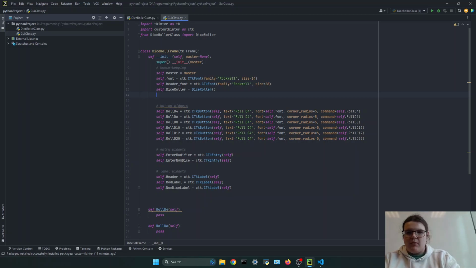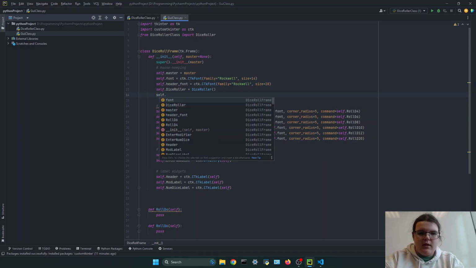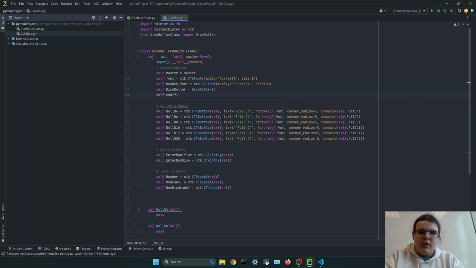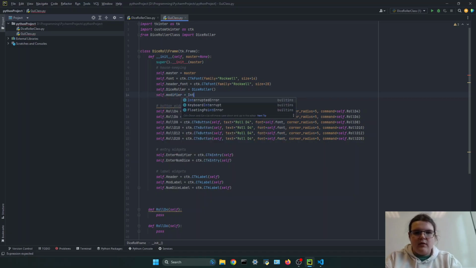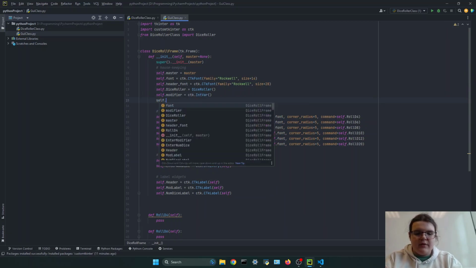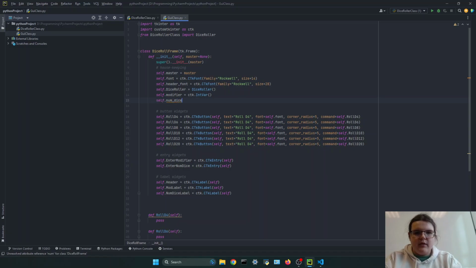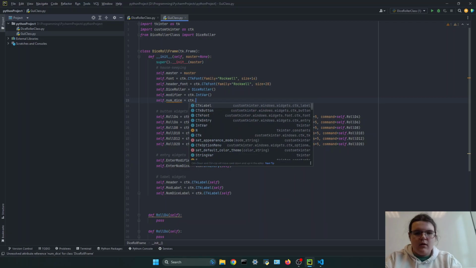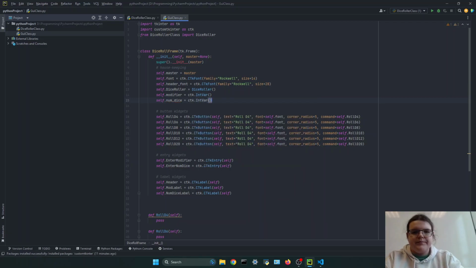They need to be able to have a variable to store the value that's in there currently, when it's grabbed. So we'll do self dot modifier equals ctk dot int var, self dot num dice equals ctk dot int var.